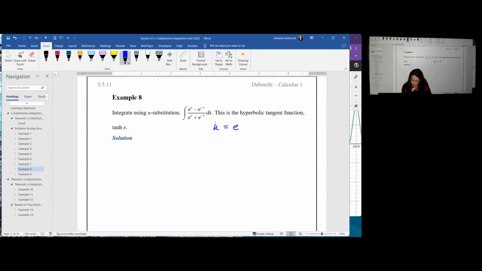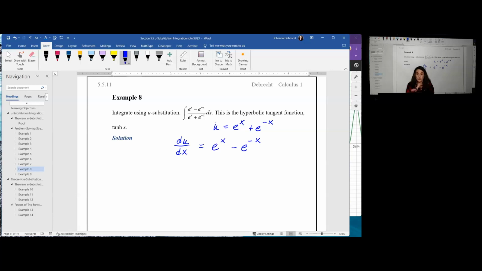If the denominator e to the x plus e to the negative x is u, then when we take the derivative with respect to x, we get e to the x minus e to the minus x. Notice that this is actually the factor that I have in the numerator. In parentheses, the entire quantity, e to the x minus e to the minus x. Now I can abuse the notation and swing the dx around to the opposite side.